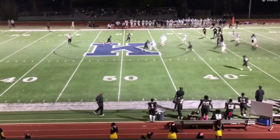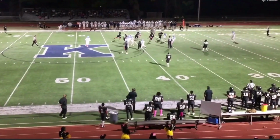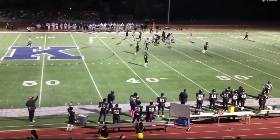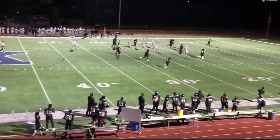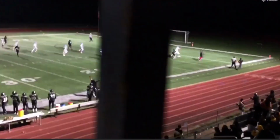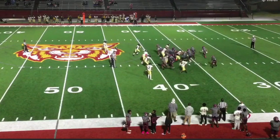Again, I know I keep on saying this, but I had to drive this point home. He is a player that is not very well coached. You can tell this is very raw. You can see it. Now, I'm going to highlight him right here and watch him go to work out in the open field. This is another thing that's very impressive. You see how slow everybody looks compared to him out there on the football field. It's not necessarily because they're slow, it's because Radarious is a phenomenal athlete.